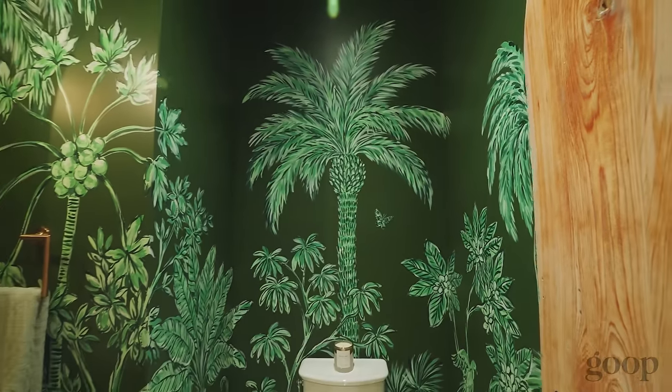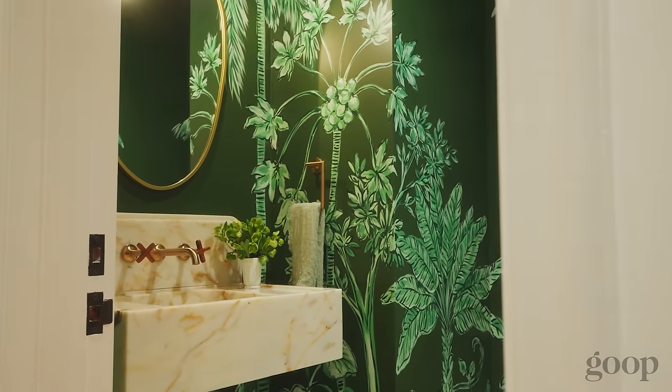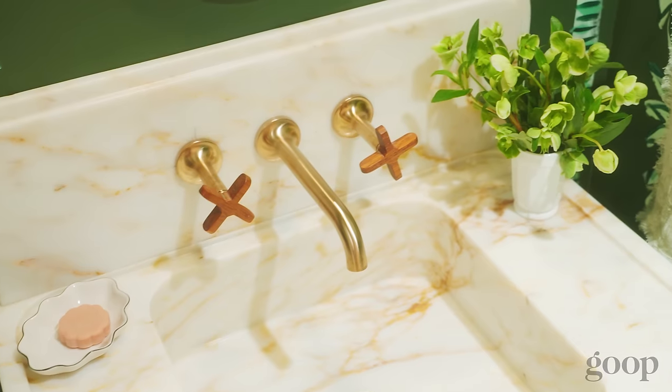This is a wonderful little jewel of a room — this is the powder room. There's this dramatic beautiful green handmade artwork on the walls that Lilly Pulitzer did with us. Of course Lilly Pulitzer is reminiscent of kind of 60s Palm Beach, so I particularly love this room and the vintage marble sink. It's very beautiful.